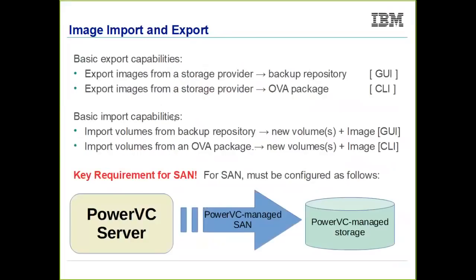And there are differences between the graphical user interface and the command line. I'm not going to get into these in great detail here. You can take a look at the slide, but effectively, one allows you to go to local files that are exportable, in what we call an OVA package, or Open Virtualization Archive package, or a tarball. That's exportable and can be carried around, so I could transfer that file over to another system and re-import it. The backup repository is specific to a particular PowerVC server, so that could be a local set of files written to, or it could be an OpenStack object-based storage or Swift storage array out there in the wide world.